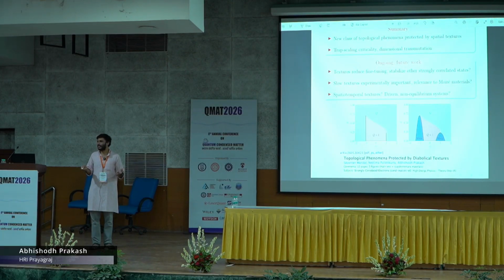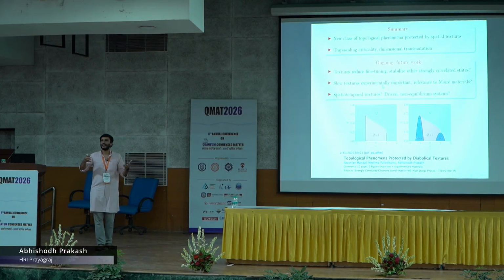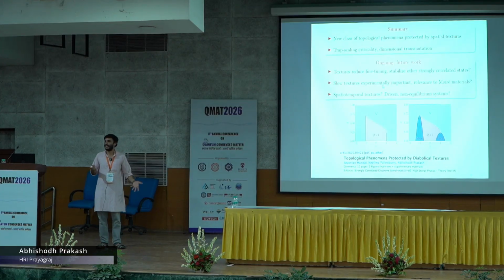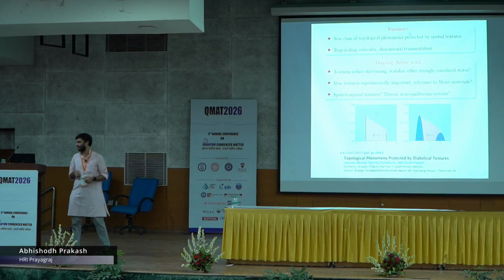We also want to ask whether this is important for experimental settings where there exist naturally slowly varying textures in your system, in particular flat bands through twisting and things like that. There's some preliminary analysis to suggest that this is very intimately connected to the emergence of flat bands in a natural way. Also, I told you how we can start off with a slowly varying texture in time and then move it to space. We could also ask whether we can have slowly varying textures in both space and time, and that can result in new kinds of non-equilibrium phenomena. So with that, I'll end my talk, and once again, this is the preprint if you're interested in it.